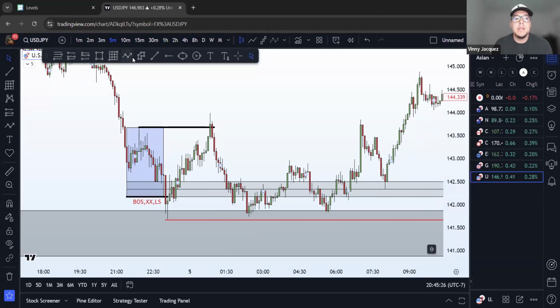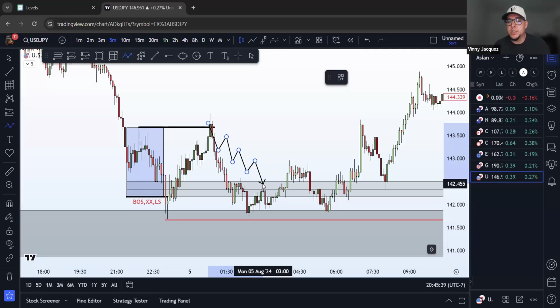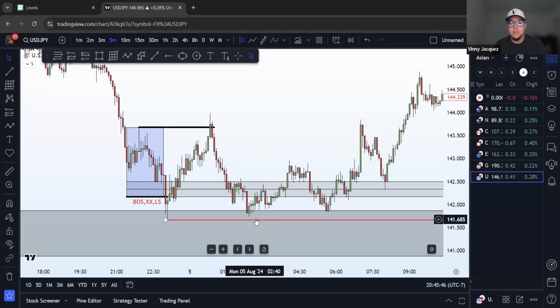And automatically, guys, once we're looking for rejection, what should we be looking for as the market is coming to my zone? Structure. So we could find our break of structures and find our change of character. Guys, this played out perfect. A little bit of drawdown, but it's part of the game. In my opinion, this was a nice setup. Super nice setup.